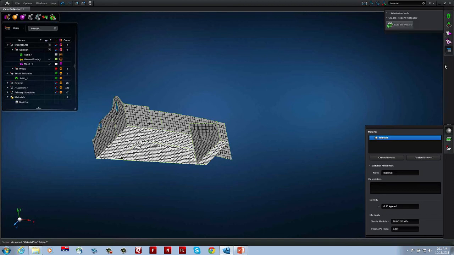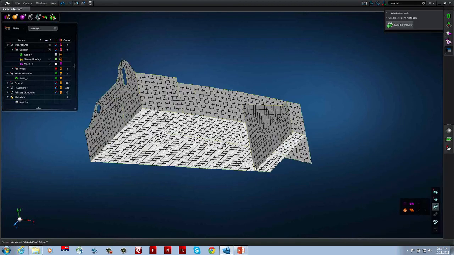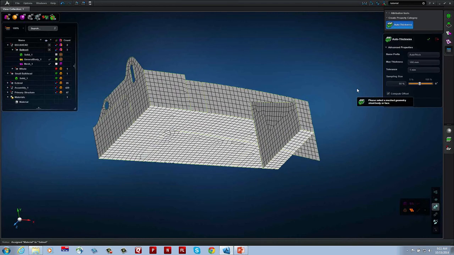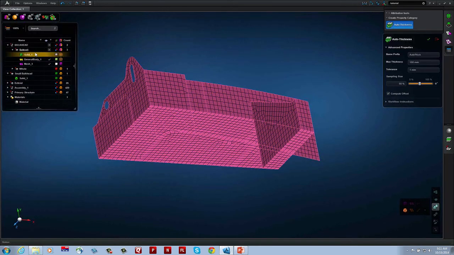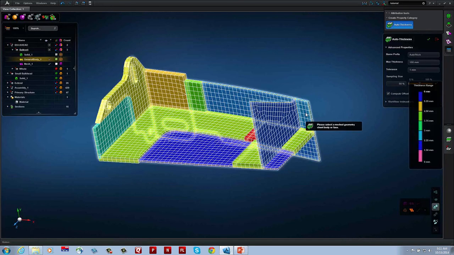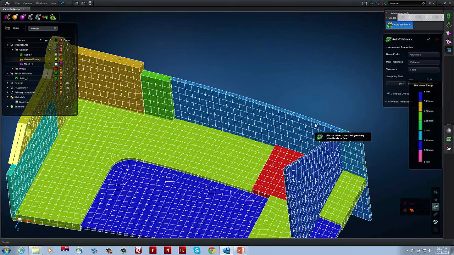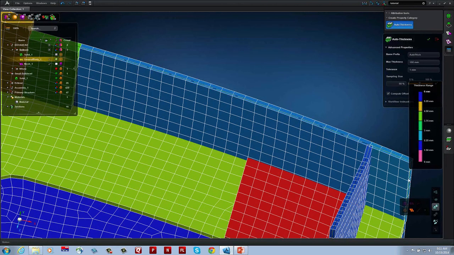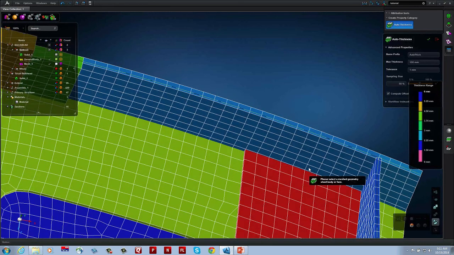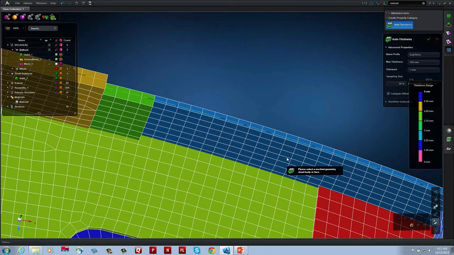As for thicknesses, let's do the thicknesses automatically. So we're simply going to use our automatic thickness tool where we're going to map the thickness from the solid to the shell that we have. So I'm simply going to pick my elements, and I'm going to pick my solid, and we've applied thicknesses here. And graphically, these are not solid elements. This is just a graphical representation of the different thickness areas. Notice that my mid-surface was not always at the middle, because I had lots of different thicknesses. And I could have arrived at mid-surfaces at the middle if I approached the problem slightly differently.